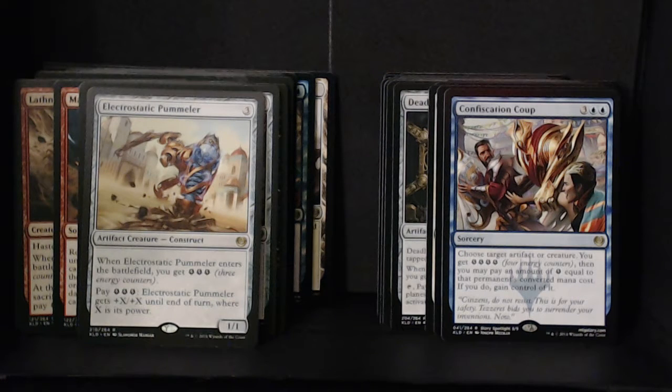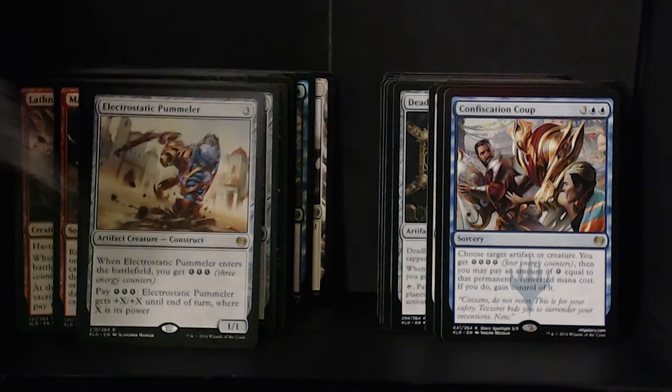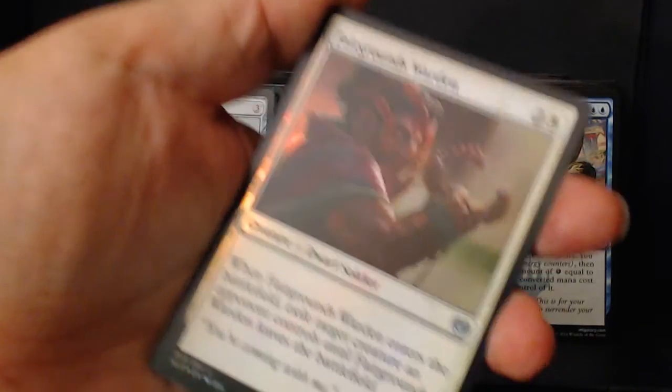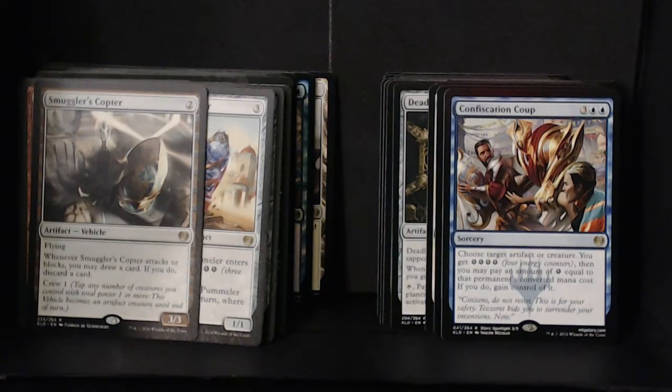Smuggler's Copter, flying. When Smuggler's Copter attacks or blocks, you may draw a card. If you do, discard a card. Why does that seem familiar? I guess all these are starting to seem familiar now. Yeah, a little bit. I think I got that. And a foil Fairgrounds Warden yesterday.